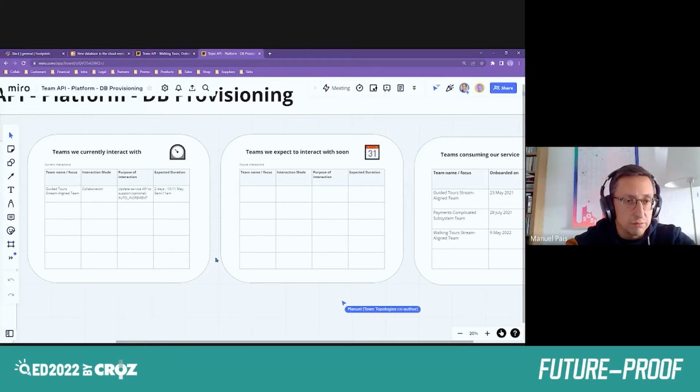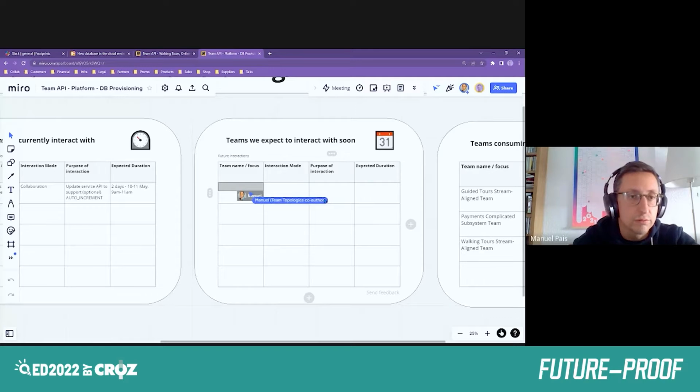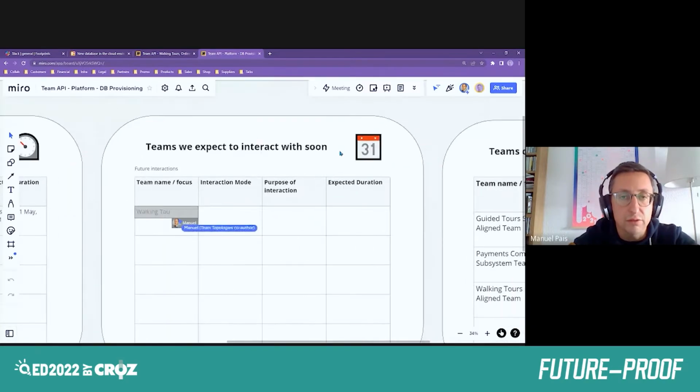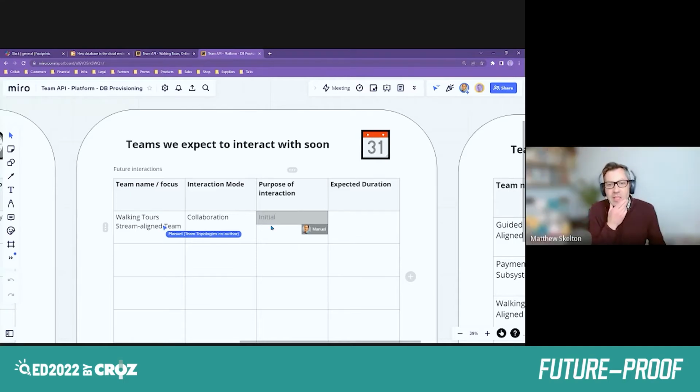Okay. So just so we're in sync, let me update our team API. So we're expecting to collaborate with you. The collaboration purposes are looking at the 10 times scalability of the database.